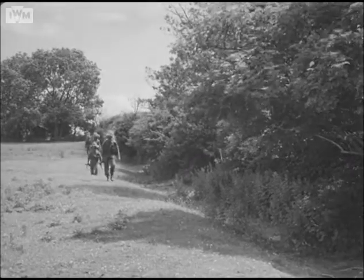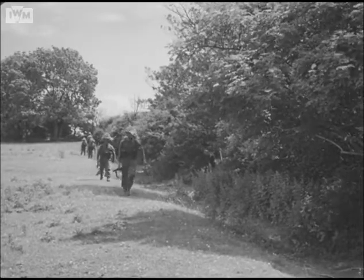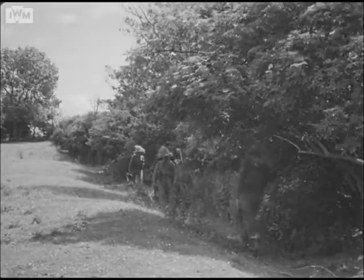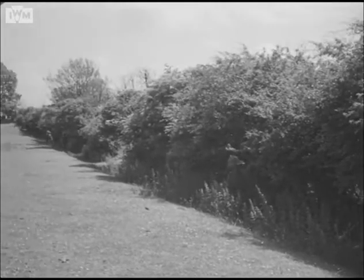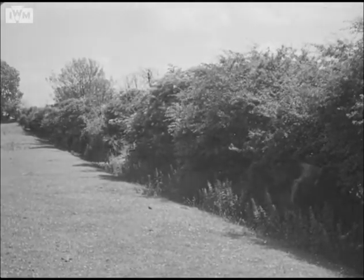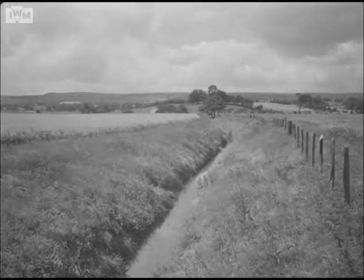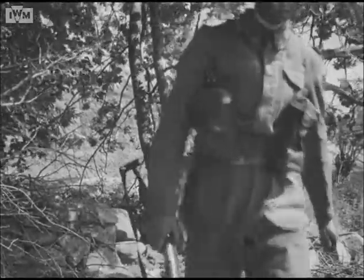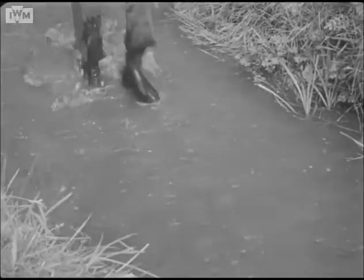When you're moving along the hedge, keep to the shady side. Don't walk out in the sunlight. When there is shade, use it. Keep close into the hedge, even if it is harder going. Of course, you may not always find convenient hedges. The country may be flat and open, and the only cover a ditch. Then get into it, even if it does mean wet feet.